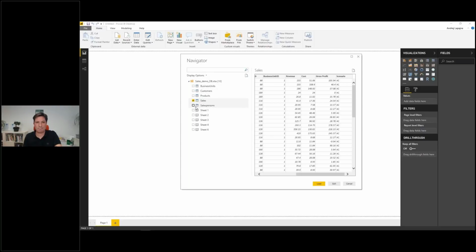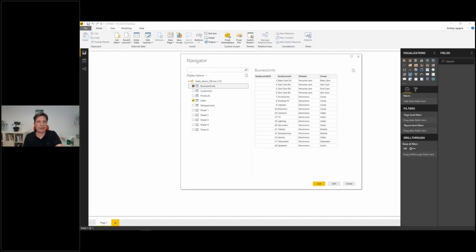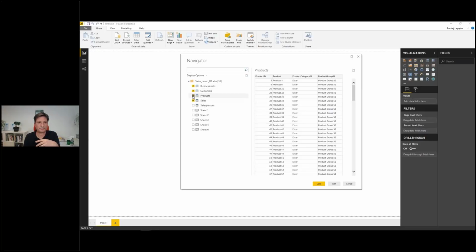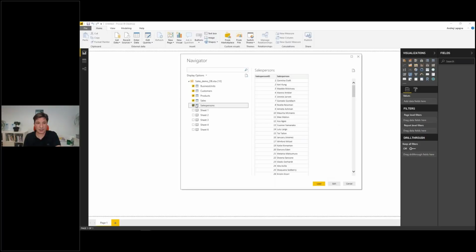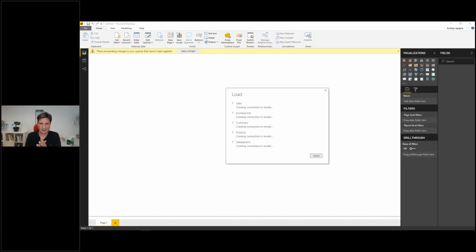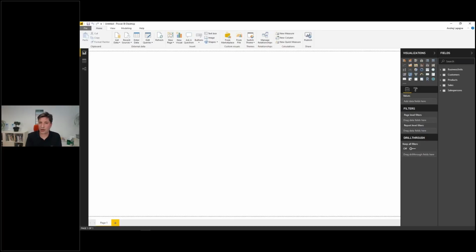And then I have typical dimensions like the business units, with some structure of the business units, the divisions, groups, and so on. I have customers, actually lots of customers from different regions and countries, products, salespersons, account managers, and so on. So I'll just load everything into Power BI and we'll start analyzing this, trying to build a model, make sense out of it, gain some insights and prepare a nice dashboard that you'll be able to share with other people, with the end users, with your management, and so on.